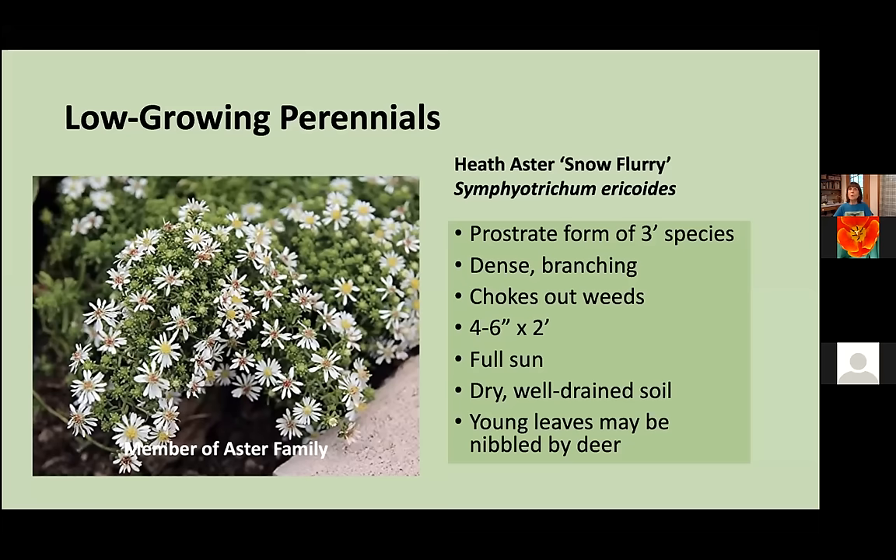Our final example of sun-to-shade perennials is Golden Alexander, Zizia aurea. This is an erect, branching plant growing from about 18 inches to 3 feet high in moist soil. It's in the carrot or parsley family and is a great host plant for swallowtail butterflies. With its compound leaf structure, it looks quite a bit like bishop's weed, so it could be a great substitute for that. It has flat-topped flower clusters that are very easily accessible for pollinators for both pollen and nectar. Here it's used as a green mulch at the Nature Conservancy Garden — another good substitute where you might have had English ivy. I've also used it as an edging in my layered forested garden.